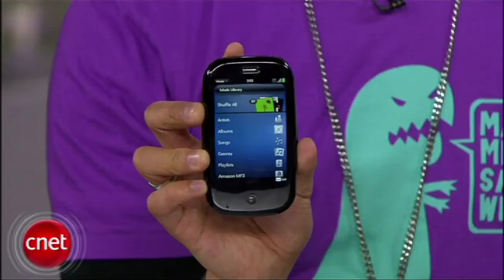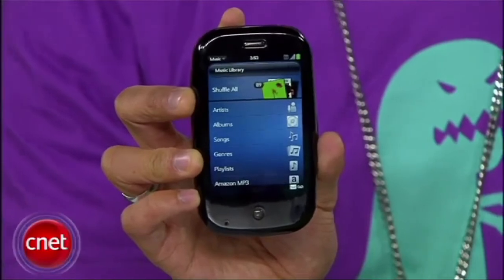Palm Pre owners had the luxury of syncing their phones to their iTunes collection until Apple recently released an update to block them from doing that. I'm Brian Tong with CNET.com, and I'll show you how to sync your Pre and other devices to gain access to your iTunes content. So first up, let's check out an application called Double Twist.